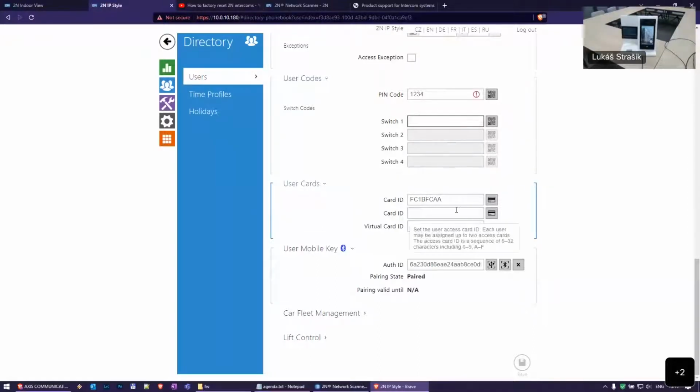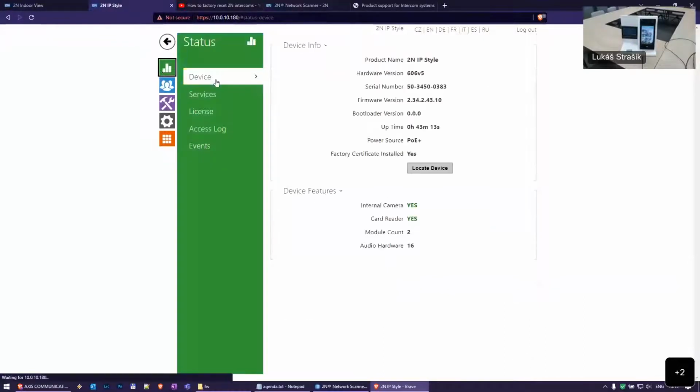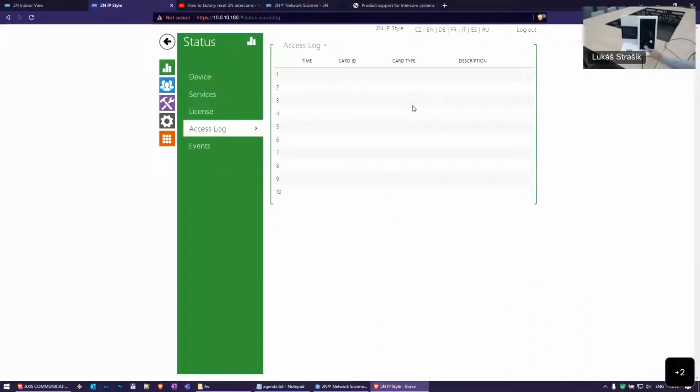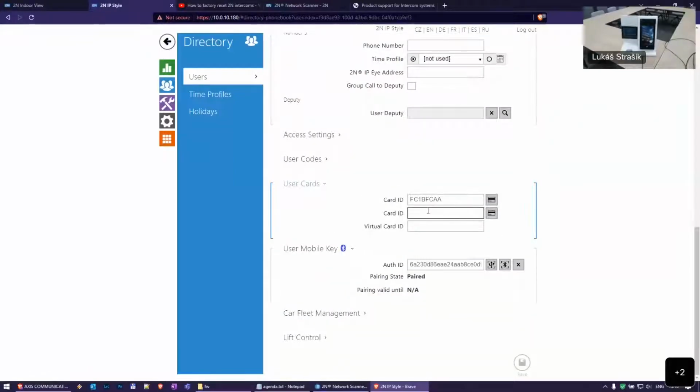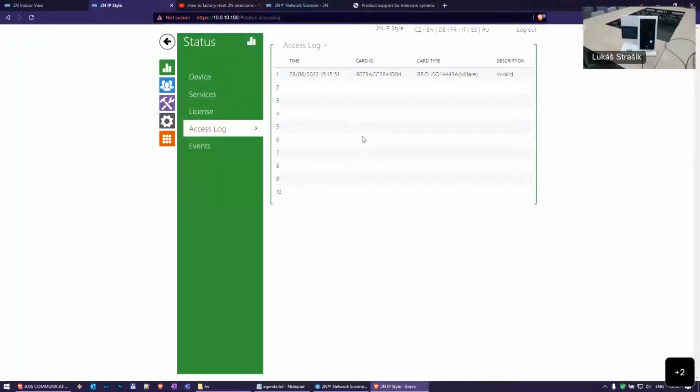Another section here is user cards. The user cards are simple IDs of cards that have been enrolled into the intercom. There are multiple ways you can get them here. I will show you now. So if I use a card, and I put it here on the reader, you should see it appear as a card ID here. If I take it, copy it, that's the easiest way. I can put it here as a card ID. And then once this has been added to a user that is valid and has access, another tab on the reader will be marked as valid, and I will be granted access. So you can see that here.